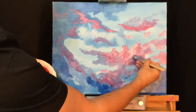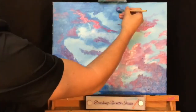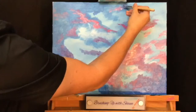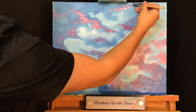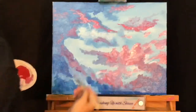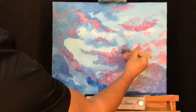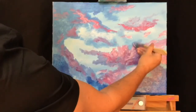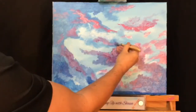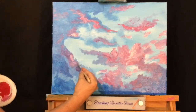And like I said, you can do this for so long. I just wanted to at least give you the idea that you can take your style, whatever you're kind of used to. If you're used to working on those basic clouds, you can really change it up very quickly, and it doesn't take much. I'm still blotting, I'm still dabbing. Again, we can do this for a long time, but we're gonna stop here soon.